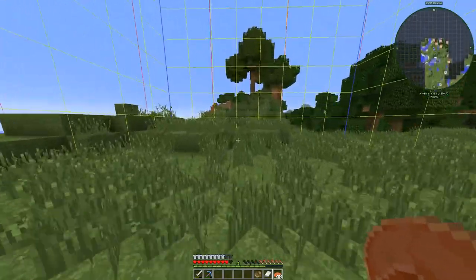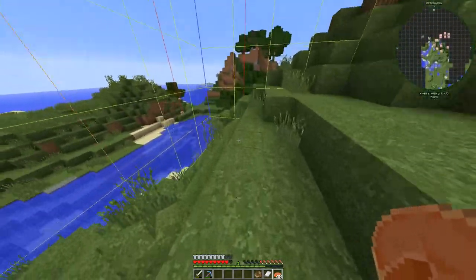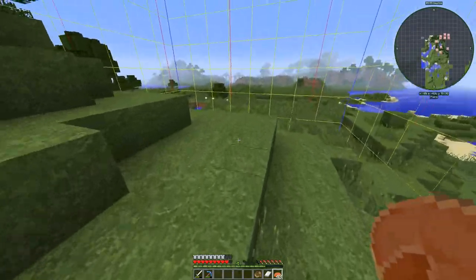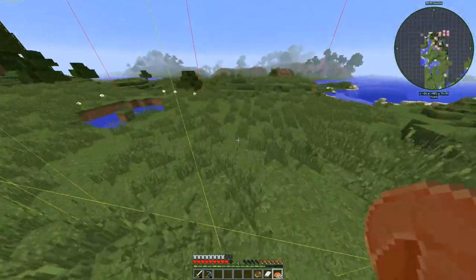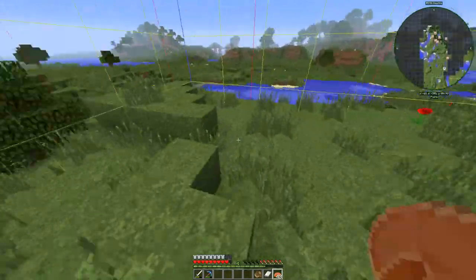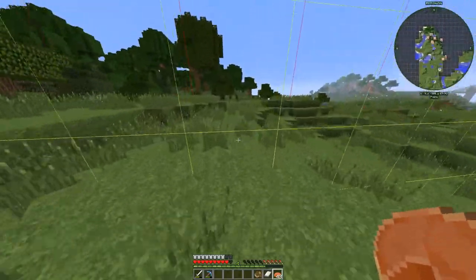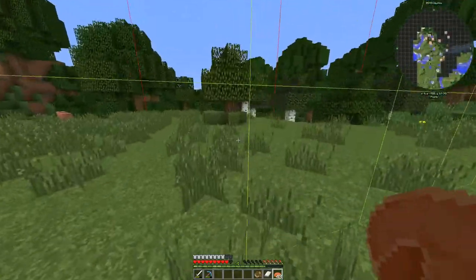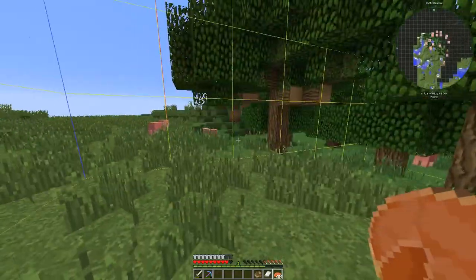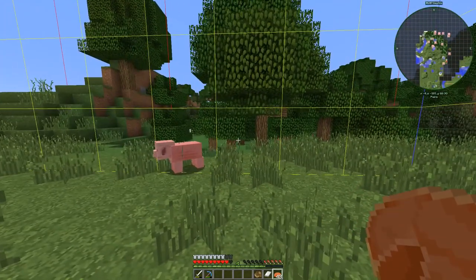So one, two, and three. What does this chunk look like? Okay. Yeah, so one, two, and three. Okay, so far so good. And then one, two, and three. One, two, and three. Well, what if we went right here?